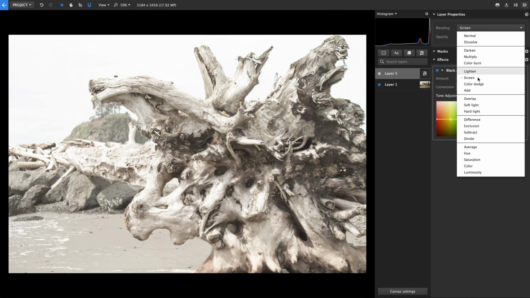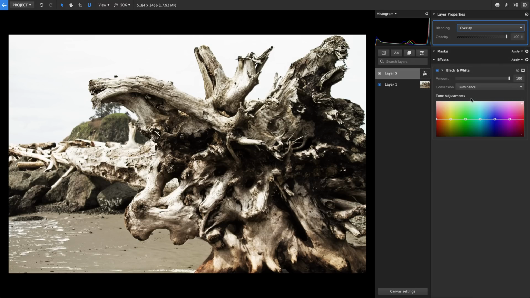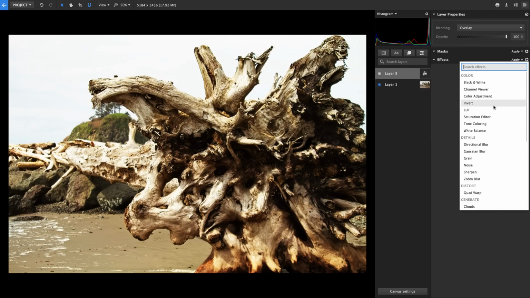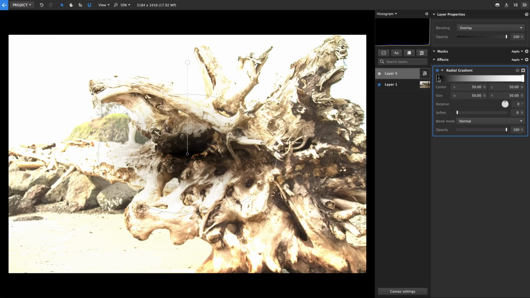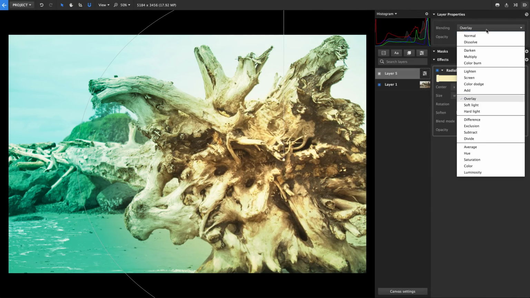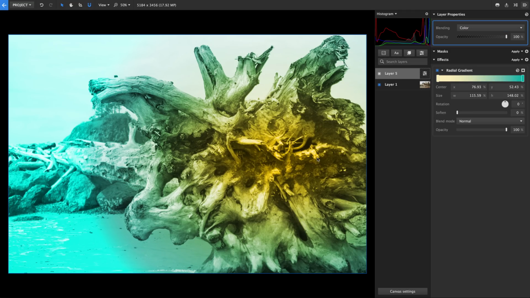The HSL blend modes are also useful for applying effects. You can use effects to make adjustments, then apply those adjustments to specific channels, such as the luminosity, the hue, or the saturation. For example, if we create a gradient on the adjustment layer and blend it using color, we retain all the luminosity of the underlying layer and just apply the color data of the gradient to it.